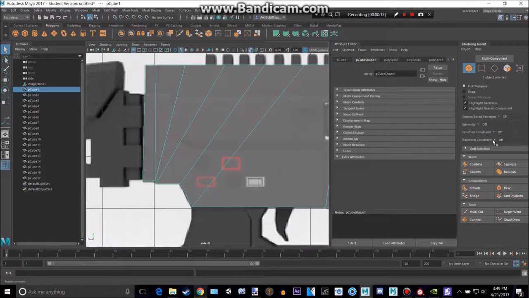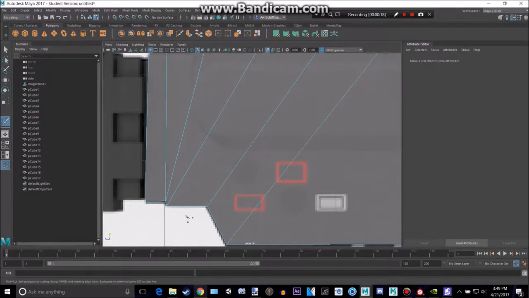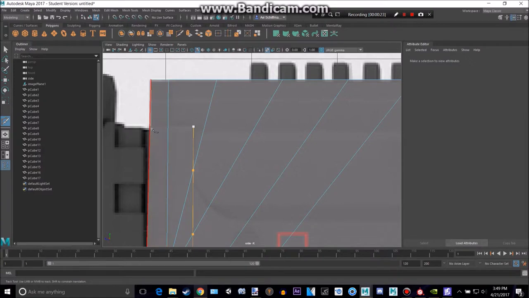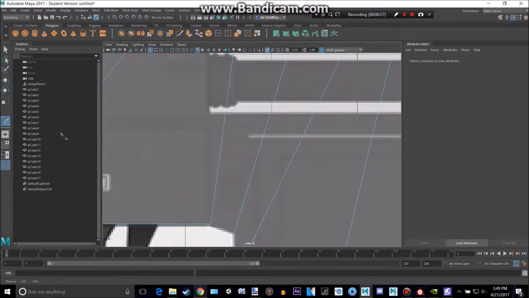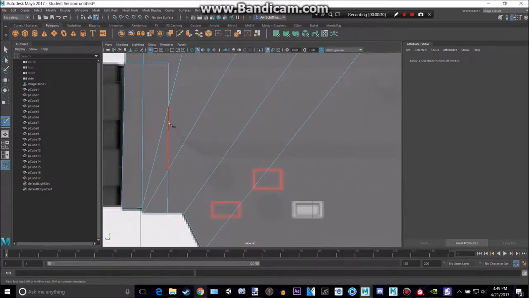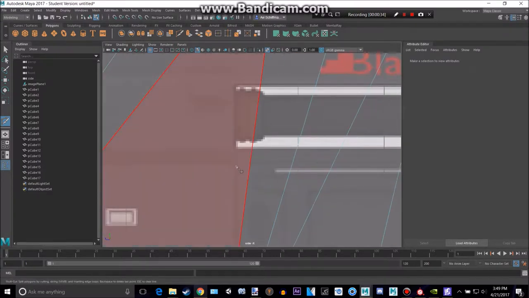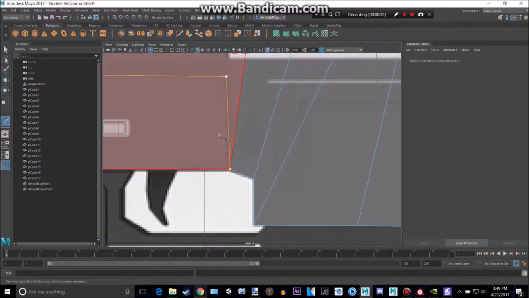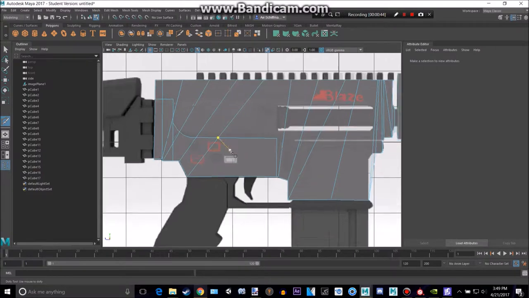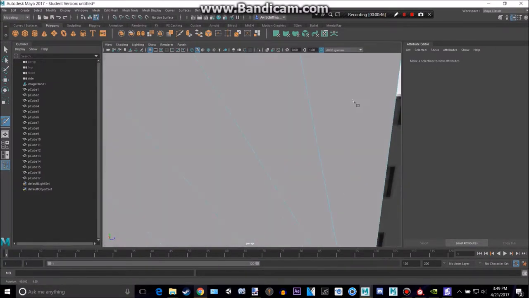But we're still gonna use the edge loop because it's very helpful actually. Or not edge loop, multi-cut. I'm gonna make one right, so about there. Go to there, go to there, press enter, and then we're gonna kinda want that little thing right there. So I'm gonna go about there and then just kind of follow that line all the way down. Okay, you don't want it to snap to that vertex. There. Press enter. So we're just gonna have this on one side.